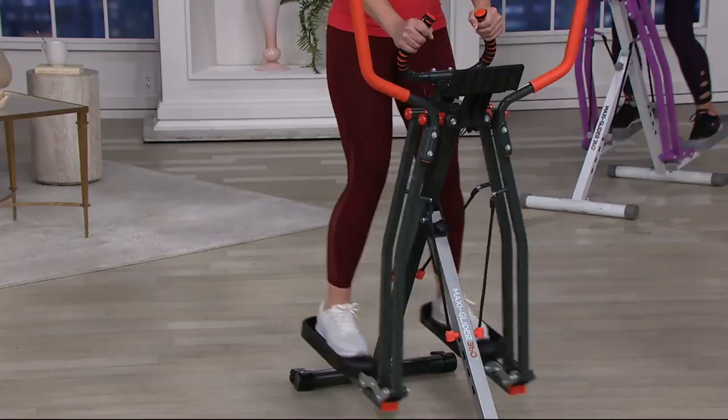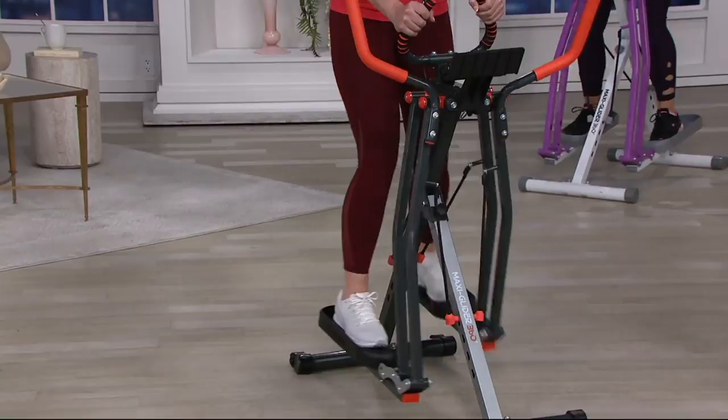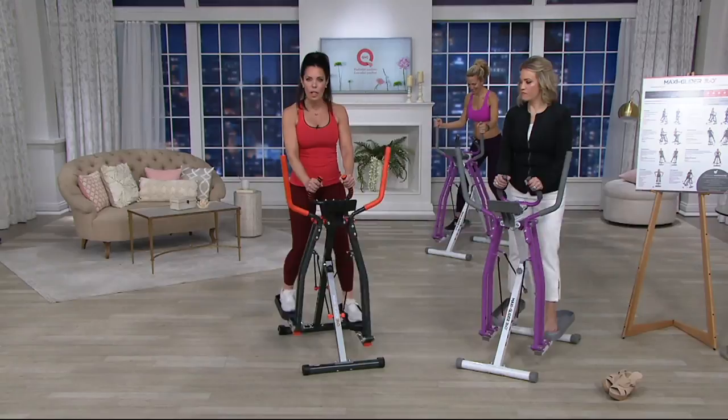So this is really the first step. Then as you start to get comfortable with this, you can push your heels back and make it bigger. Ooh, cool. When you make it a little bit bigger, you feel the stride going into more muscle groups in your body. And it's a total body workout.